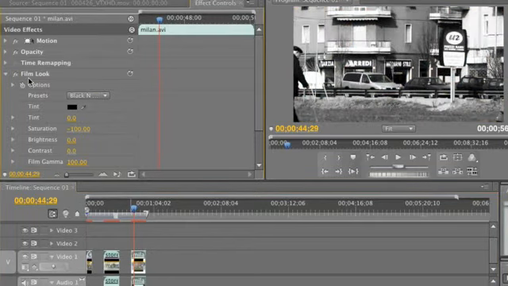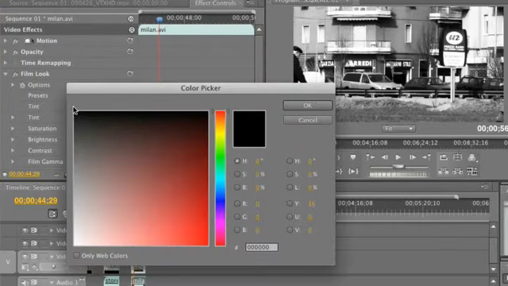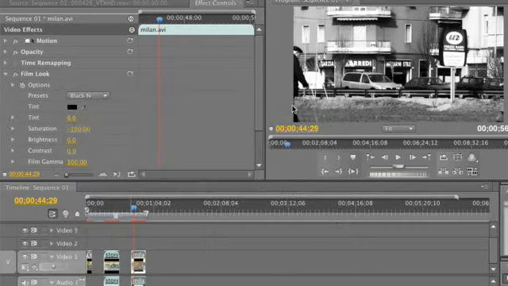I'm going to go and switch on my Film Look effect, and I'm going to go and set another color tint. So I'll click on the color swatch, and then I'll go and set some R, G and B color values. So red can remain at 0, that's fine. Green, I'm going to change that to 128. And blue, I'm going to set him to 192, just like that. And we get this sort of bluish color there. That's exactly what we want. So I'll click OK there.